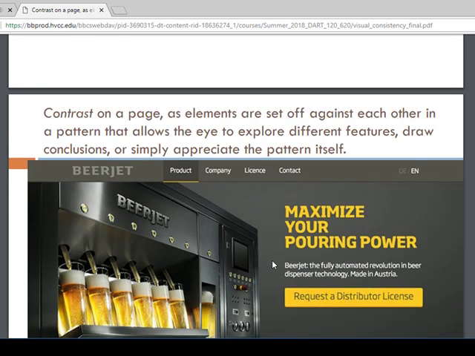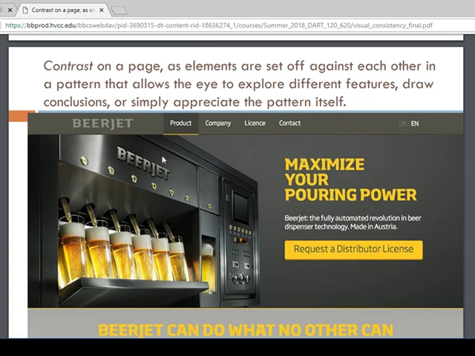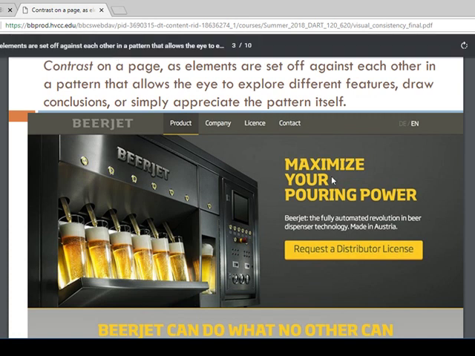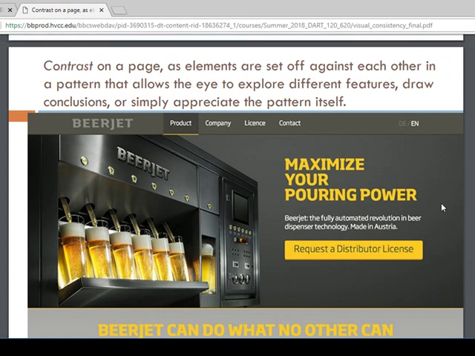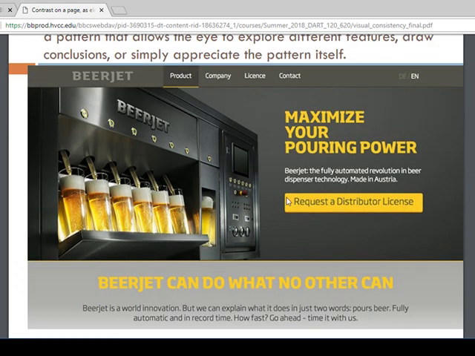So contrast on a page, if we look at this older page here, as they're set off against each other in a pattern that allows the eye to explore the different features, draw conclusions, or simply appreciate the pattern. So the pattern could be just purely decorative, but in the beer jet site they're using it to highlight the beer. Obviously, they're picking this color from that.